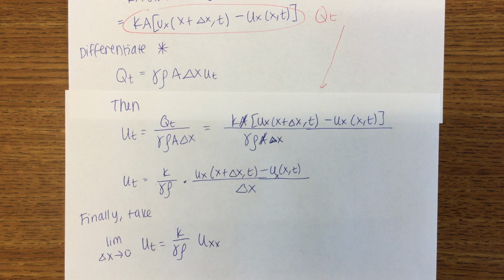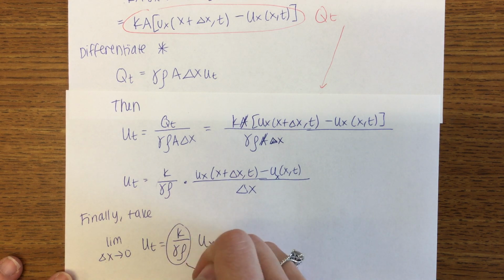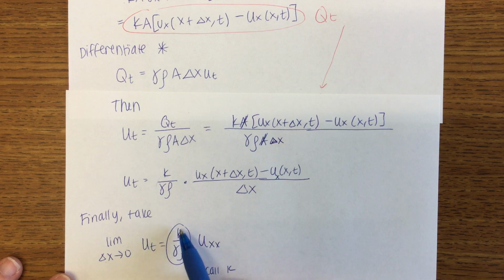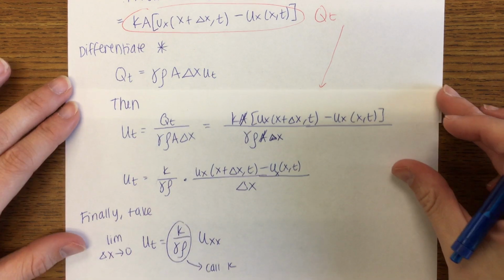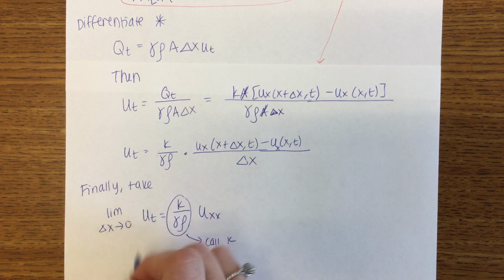Does that make sense? That was your next guess? What's the answer? Second derivative of u with respect to x. Okay, so then generally what we're going to do is all that's a constant, so we just call it k. So this k is different than that k, but we can just call that entire constant k. So we get k times u of xx equals u of t.